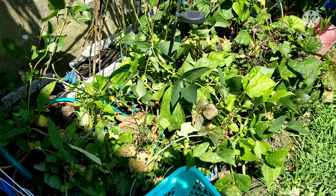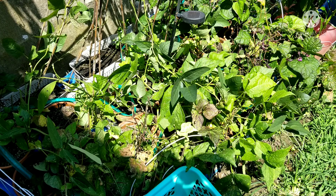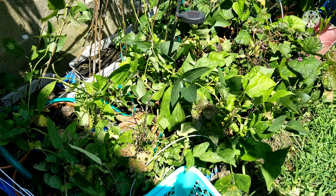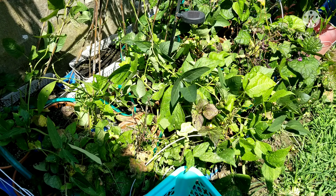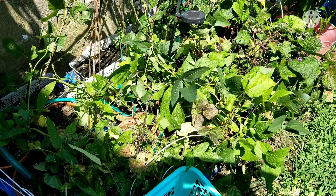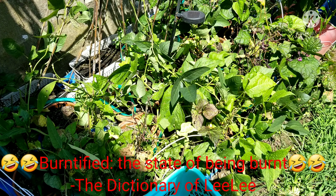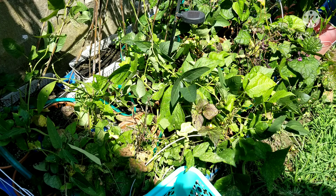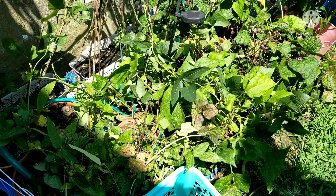I have on my mask today because I've been sneezing — I think I have a lot of allergies going on. There's a lot blooming, a lot of pollen everywhere, so that's why we got this good mask on. But the beans are steadily producing. Today they look a little burnt. Why? Because it's been like triple digits for the past two days on the heat index. I think yesterday we hit triple digits. So they didn't look like this yesterday, but I'm going to give them some more water.